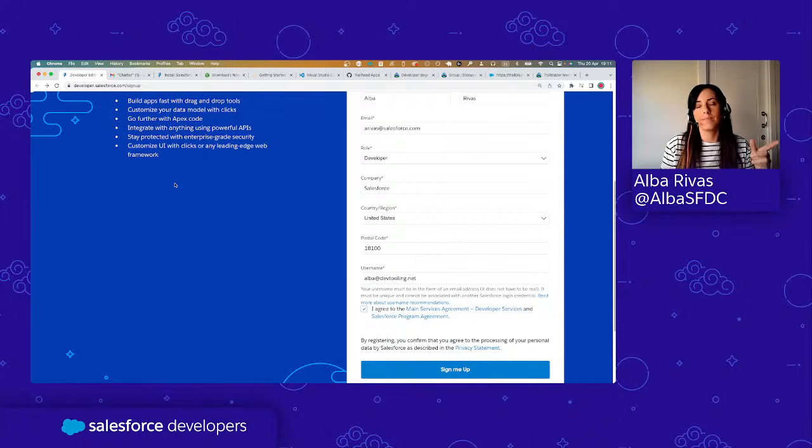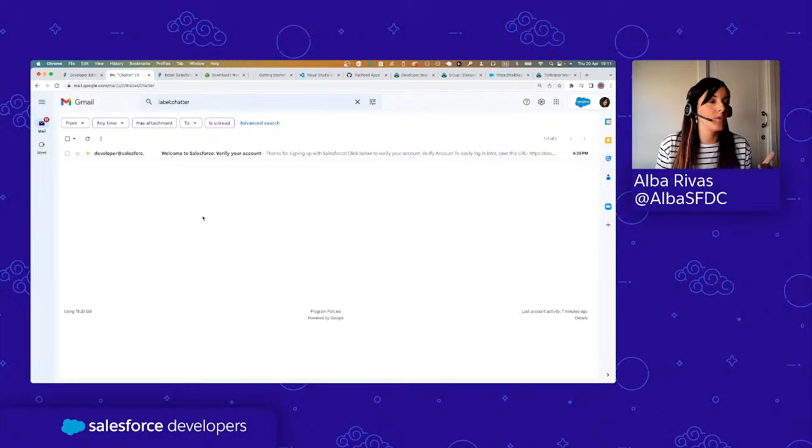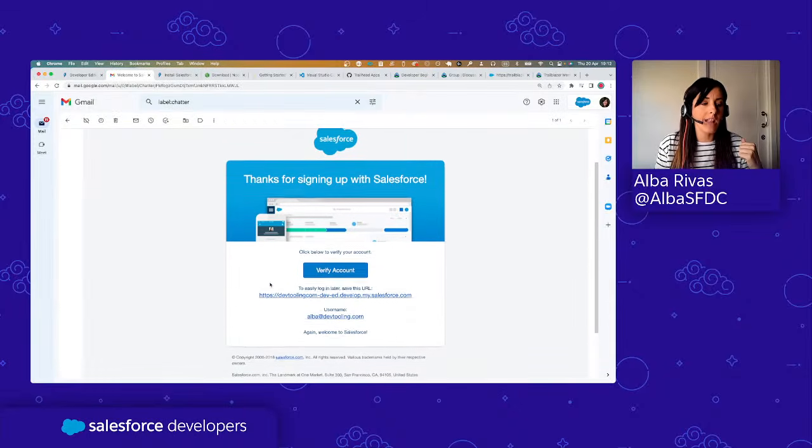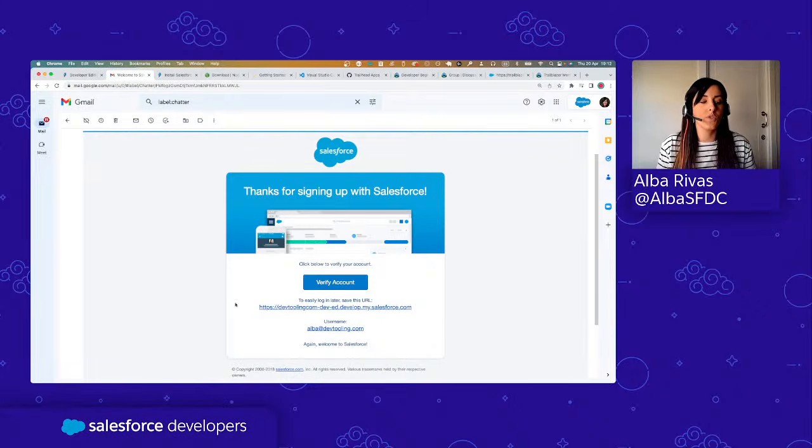Sometimes it takes some minutes for the email to arrive, because when your instance is created, you are going to receive an email saying that you can log in. So what I did was to already press that button about 15 minutes ago, and I have received an email saying that my Salesforce org is already available, and that I can verify my account.